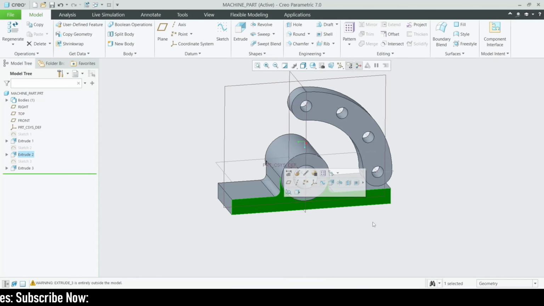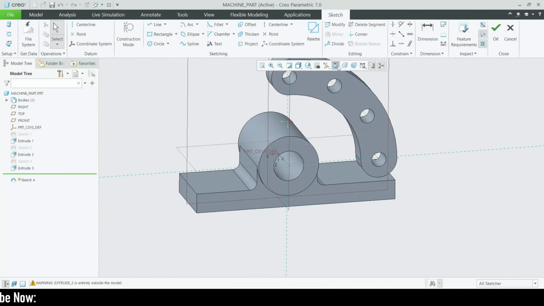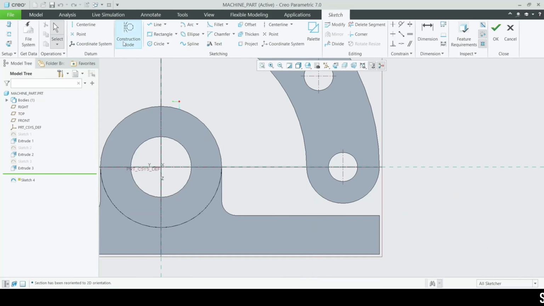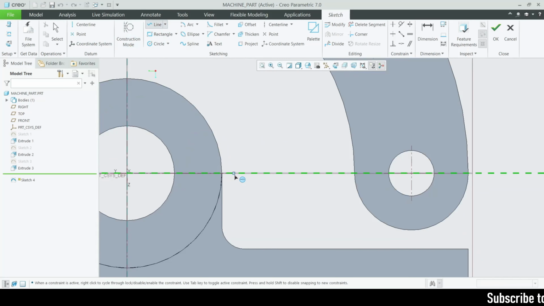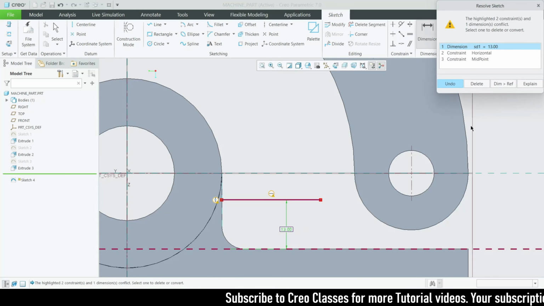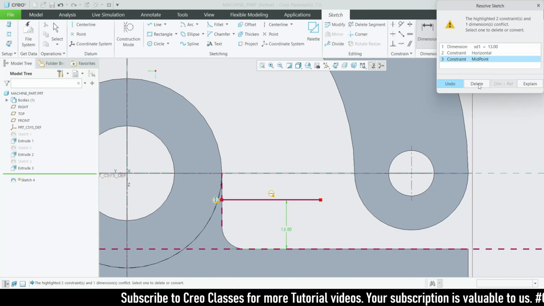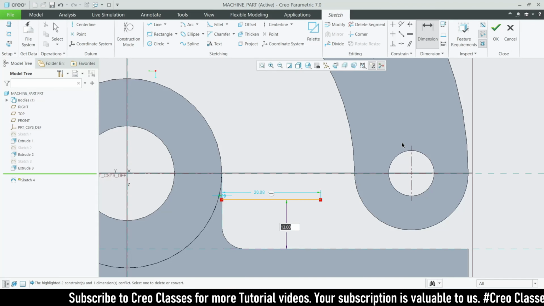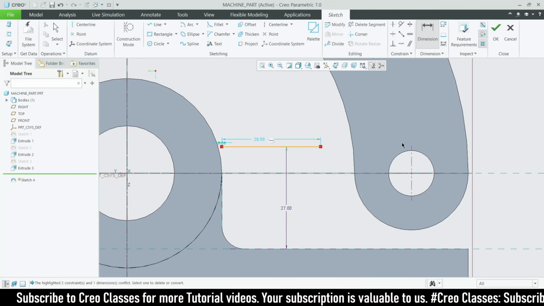So I'm going to select this face, go for sketch, go for the sketch view. Here, at first I'm going to draw a line like this, and let's assign this height. As you can see, it is placed on the midpoint. So let's delete this midpoint, and I'm going to enter a value of 27 here.